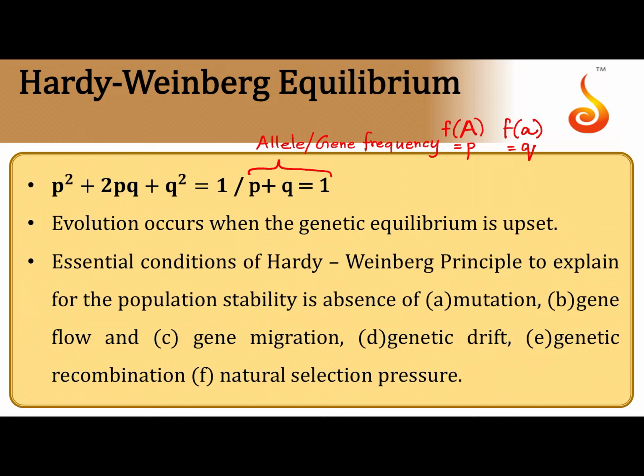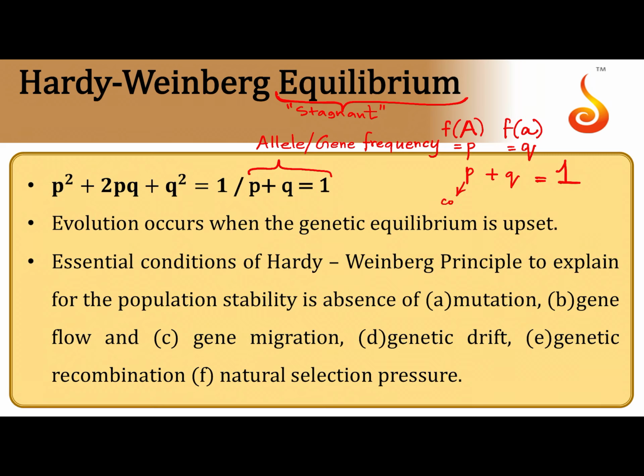According to Hardy Weinberg equilibrium, when a population is in a perfect equilibrium, when it is not evolving, remember when I say Hardy Weinberg equilibrium, it means that the population is stagnant, it is not evolving at all. That's why I told you this is not possible in reality. And as per this Hardy Weinberg equilibrium, in a stagnant population, the sum of the allelic frequencies is always equal to 1. If you add up p and q, that is the allelic frequencies of the dominant and the recessive allele, you will always get a value of 1.